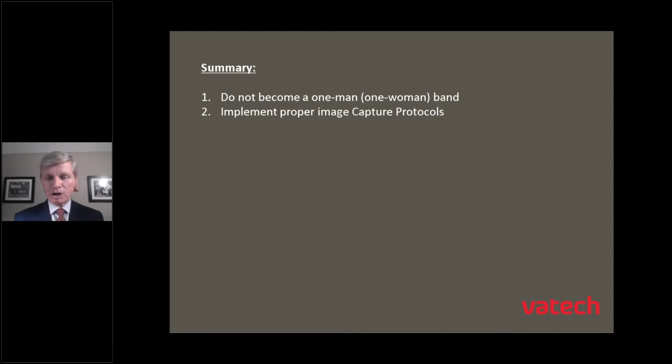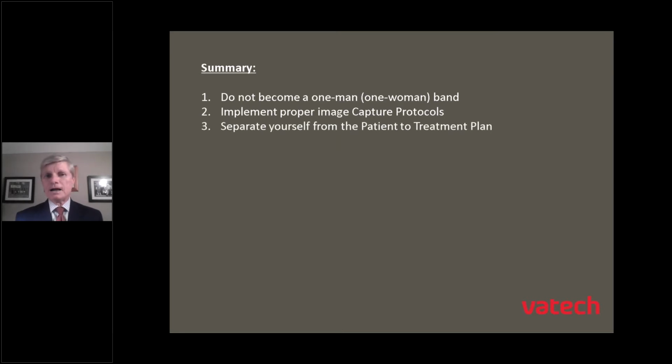The layman term I often use is garbage in, garbage out. If you don't use the technology correctly, you're not going to get successful output on a consistent basis. An example I often give is, you go to a dealership and buy an expensive sports car, you can drive around in first gear all day. Well, yeah, you're driving it, but you're not really maximizing its potential. So to maximize the potential of your investment, make sure the team that's using this imaging system is properly trained and understands the proper protocols for both 2D and 3D image capture.